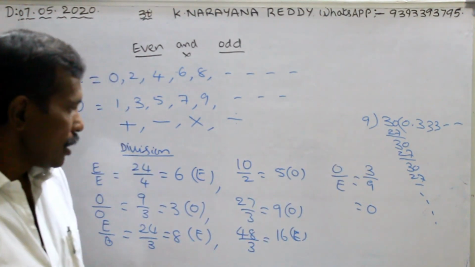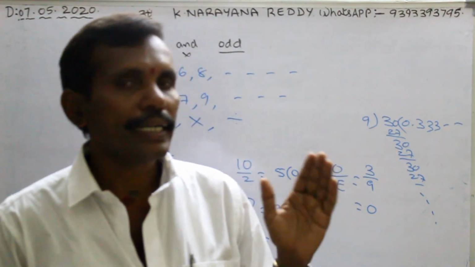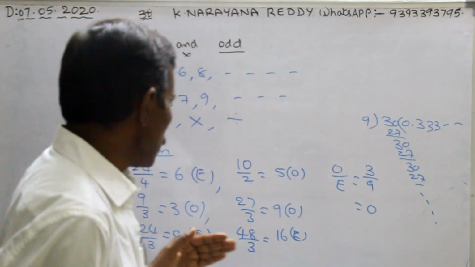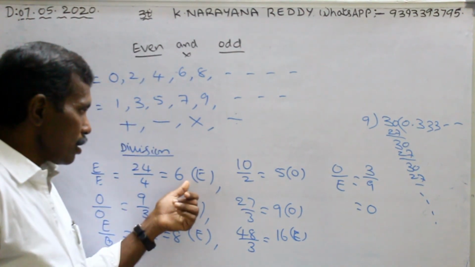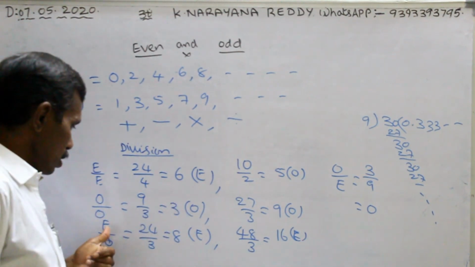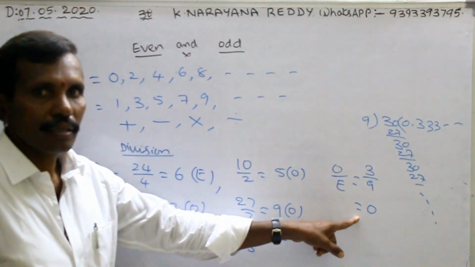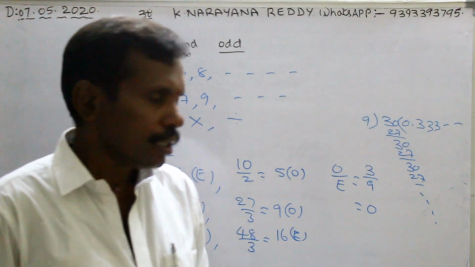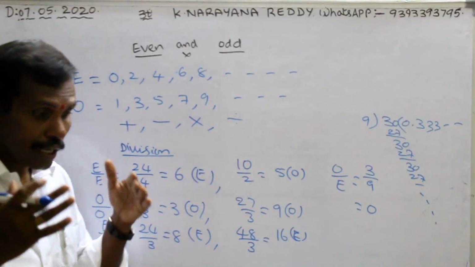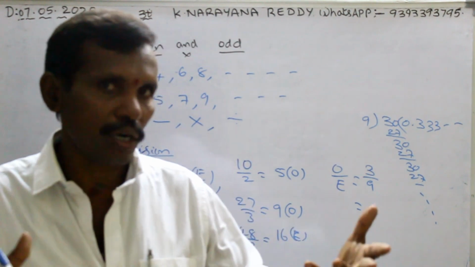So in this way, division is very difficult compared to addition, subtraction and multiplication. Please remember this, because even by even gives sometimes even, sometimes odd. Odd by odd gives odd. Even by odd gives even, but odd by even gives odd. So these are very important tricks. I will explain deeply why you get them this way, and how you can identify simply whether the result is even or odd right after division, in future classes.